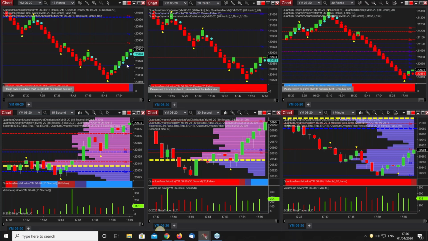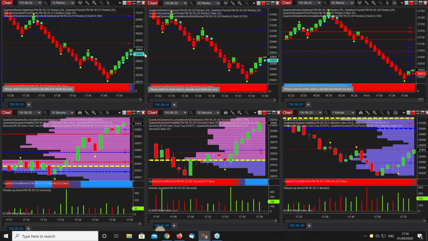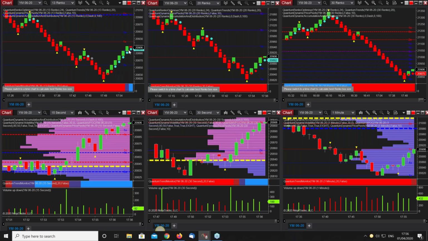Now we're seeing this little rally. If you're a scalping trader, this is a decent take. This is 830 to 900. If this is 70 points, that's $350 in there, and that's on a 15-second chart. So what are we talking about? We're not even talking a minute here, maybe a minute, a minute and a half. That's what we're dealing with right now.